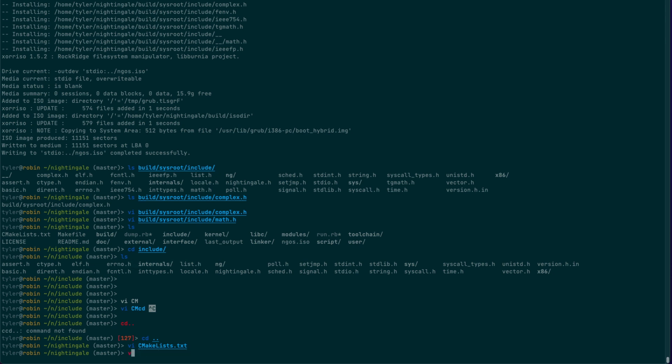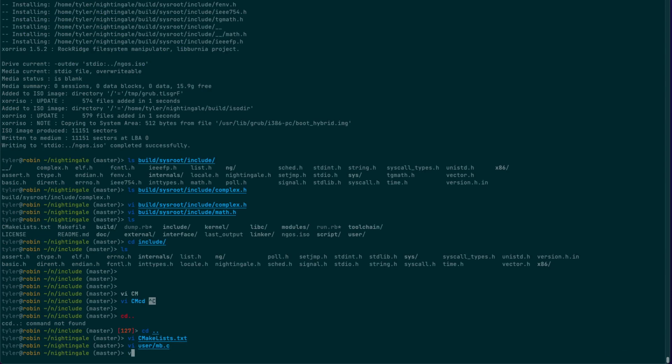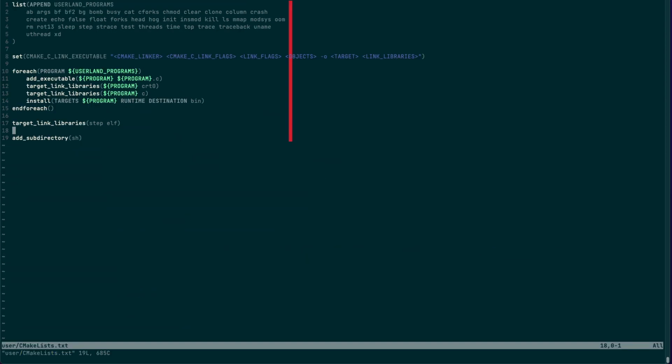So now we should be able to compile this program again, which hasn't worked for a year because I haven't had a math library.